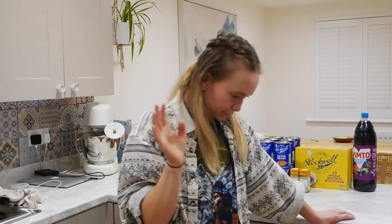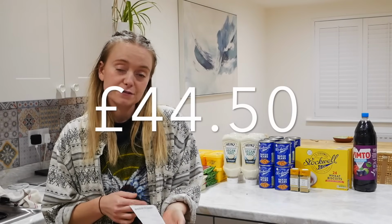But I just popped to Tesco's, and it's going to look like a really weird shop that I've gotten, but I've stocked up on a few bits that were on sale from using my club card. And then I also had another Tesco voucher that expired today, and it meant I get double points when I use it. What I'm learning and starting to do now as well is Tesco's are price matching a lot of Aldi's products. So you're going to see that I've got a lot of baked beans and Weetabix. I bought them because they are price matched to Aldi and I get the points, so it works out better with points involved. And everything that I'm going to show you cost me £44.50, so I'll put that up here on the 21st of October.